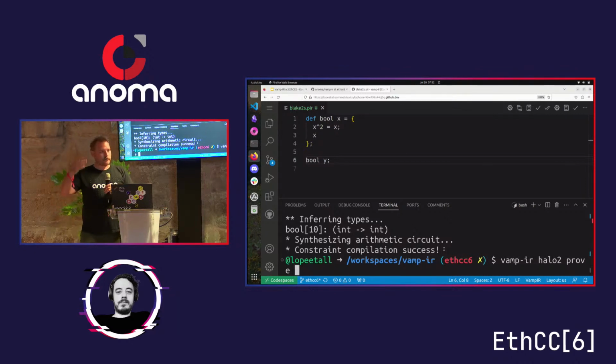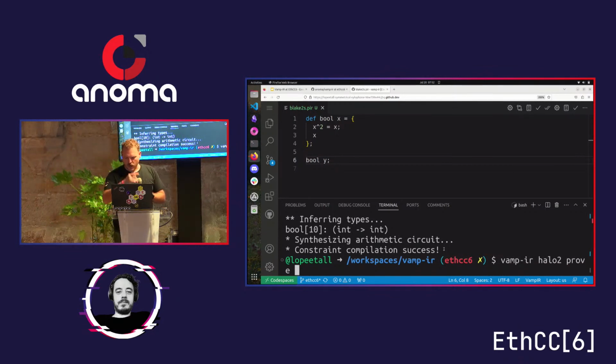So VampIR is taking the inputs that the prover gives and evaluating these constraints to get the other intermediate variables. If this were a little bit longer constraint, that would maybe make more sense. But each arithmetic operation that we do, like squaring here, is actually a new variable, and the value for that variable needs to be computed. All right, so VampIR is handling that. And then with all of those inputs computed, we send that to Halo 2, and it produces a proof.